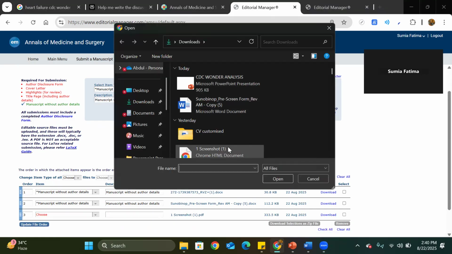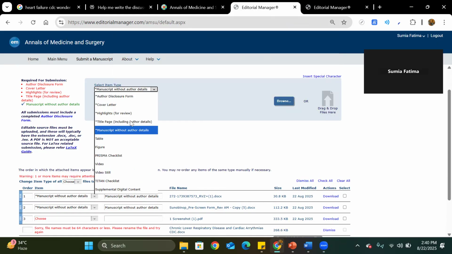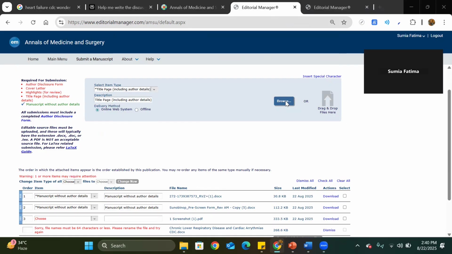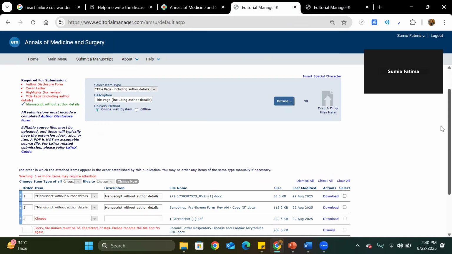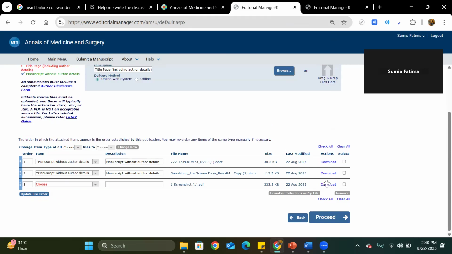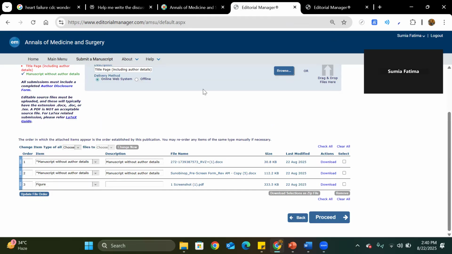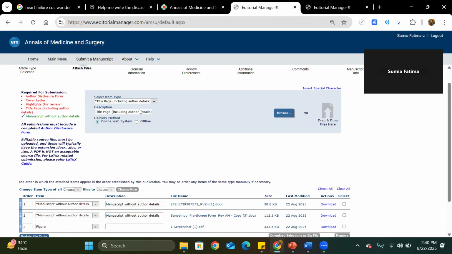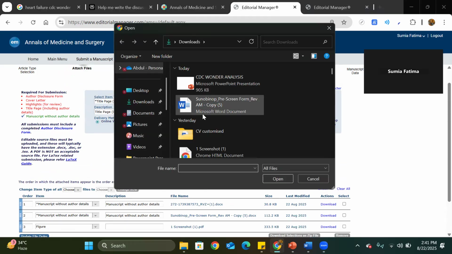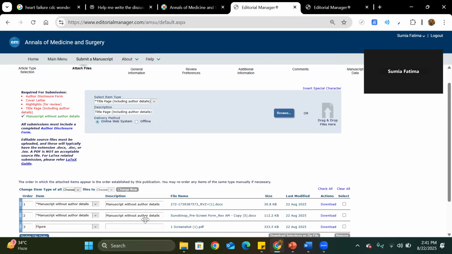And then I can go for the title page. It says for the title page you need to submit a Word document. It's already submitted. Let me make this the title page.